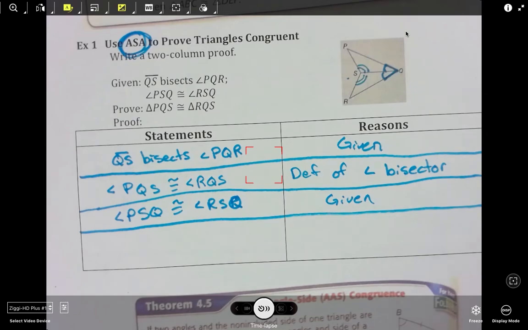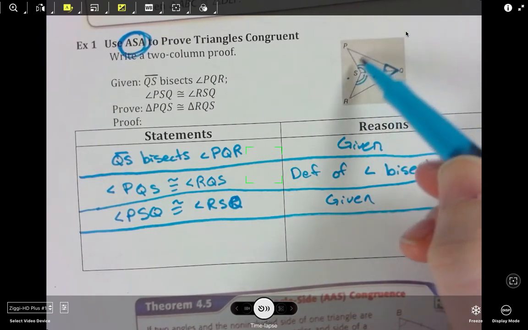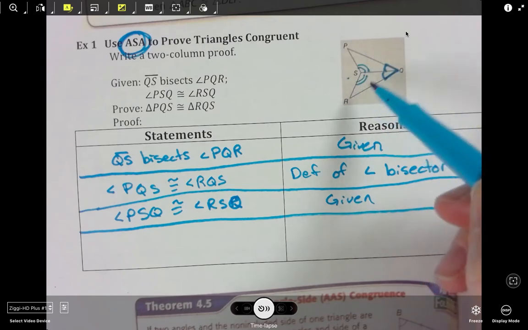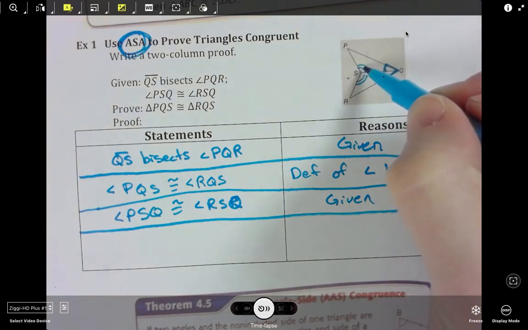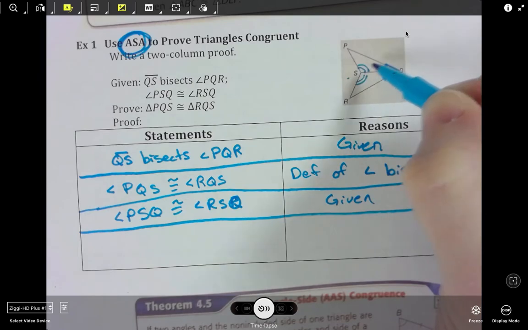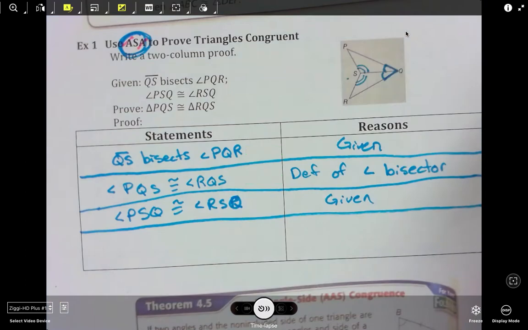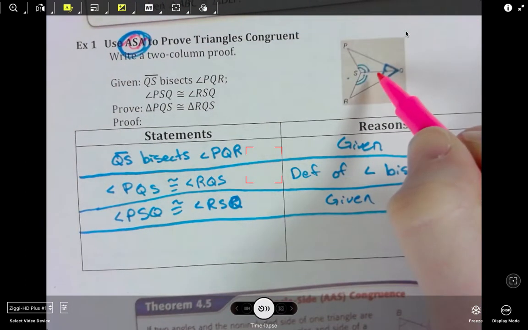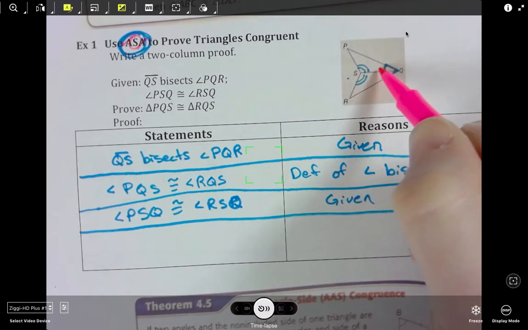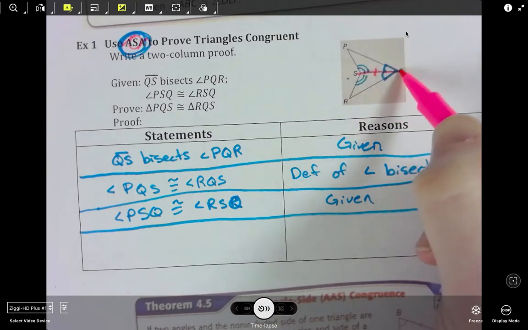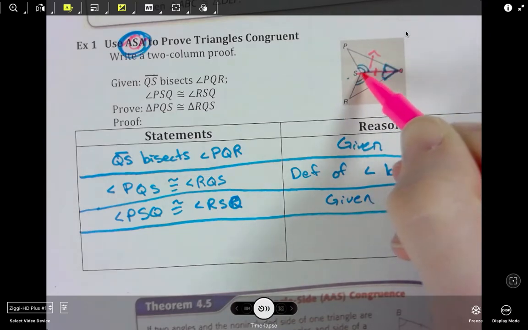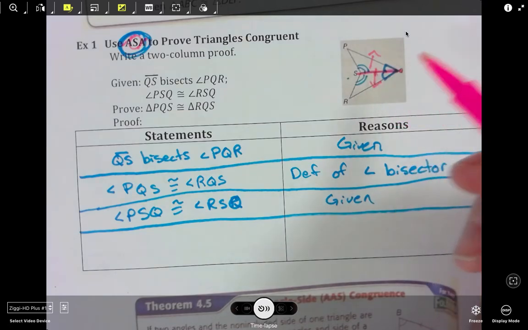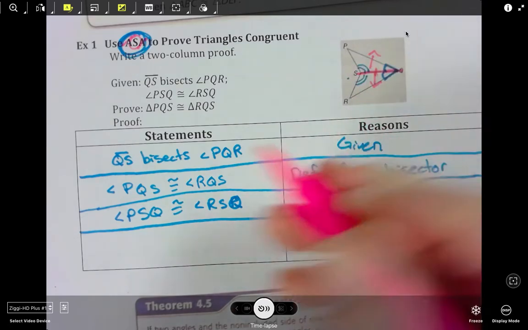So if I look at this top triangle here, I'm trying to show that it's congruent to the bottom triangle. What I have is an angle here and an angle here. So if I look at my angle, side, angle, I've got this angle and this angle, and what I need is a side, and that side has to be the side in between the two angles. So if this is an angle and this is an angle, the side in between them is this one. Well, isn't this side for the top triangle congruent to the same side for the bottom triangle? SQ is congruent to SQ.